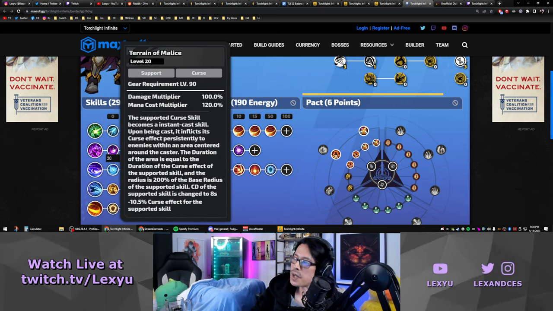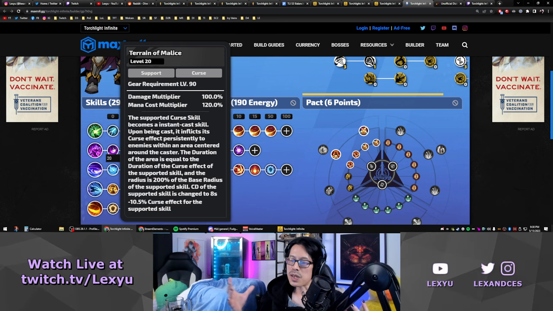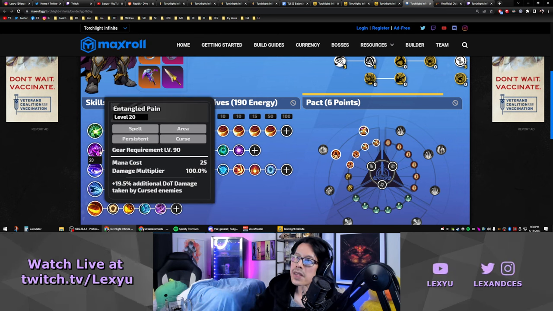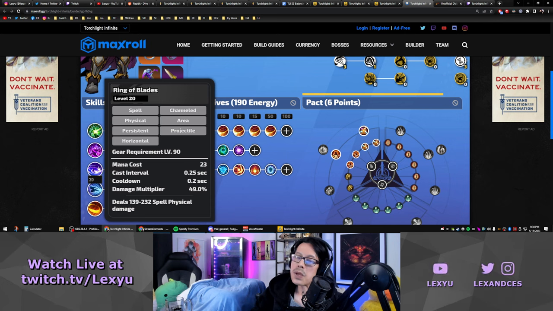We can switch this to Terrain of Malice now. Because we're playing Ring of Blades, we kind of have this aura around us. We have these blades spinning around us. We might as well turn our curse also into an aura effect, because if they just overlap each other, it makes it easy. You just cast this one time. You're basically tapping Ring of Blades, right?